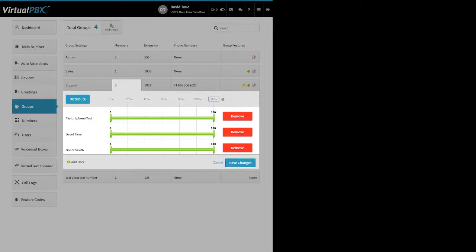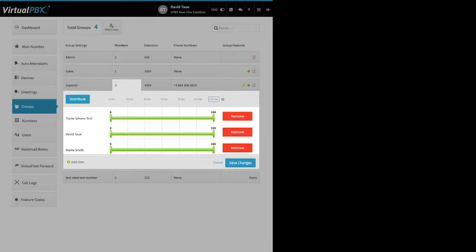One little caveat here, in this kind of instance, let's say Taylor and David pick up the call at the same time. Well, only one of them can get the call, right? So let's say Taylor gets the call, right? So David's sitting there going, hello, hello. There's no one there. So he hears dead air.